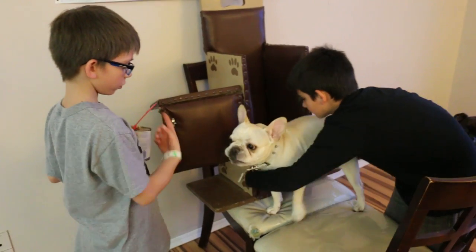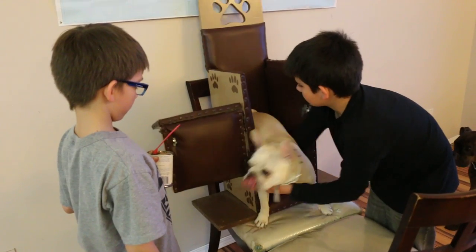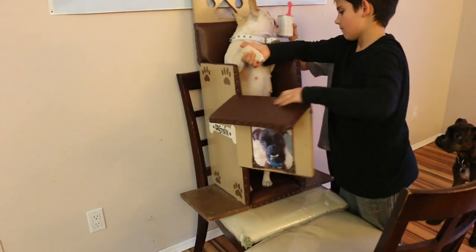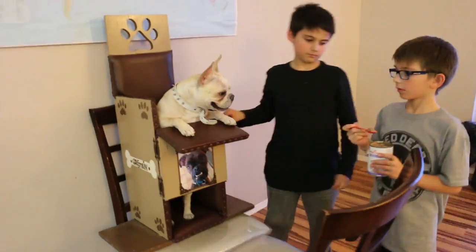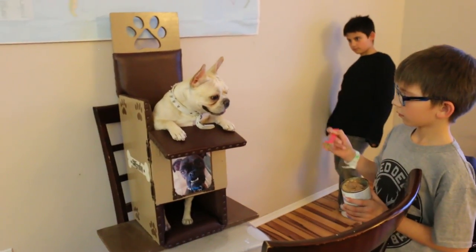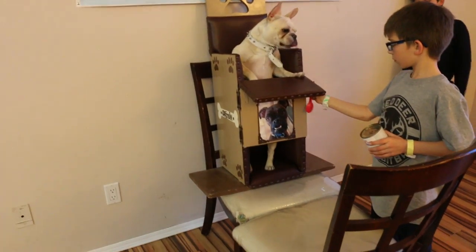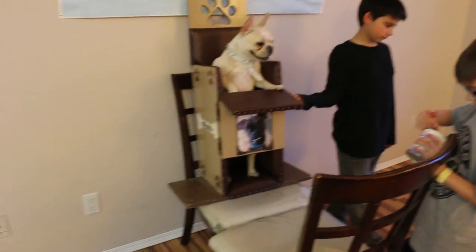Turn around and back up. She's really interested in that food that Raiden's got. Raiden, maybe you need to back up a bit so that she's not so focused yet. Don't keep the food right beside her, because that's not going to help. We need to keep it back a little bit so that she has to work for it. Now she's worked for it — you can give it to her. Good girl. The reason we keep the chair on top of another chair is that when it was against the floor, they would back up and hit the wall and miss the chair. This way there's one way to back up without falling off.